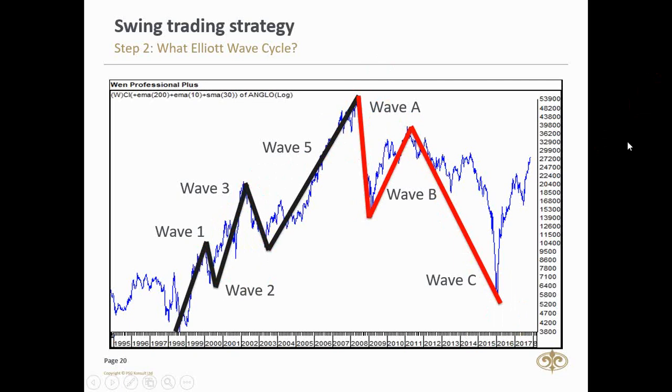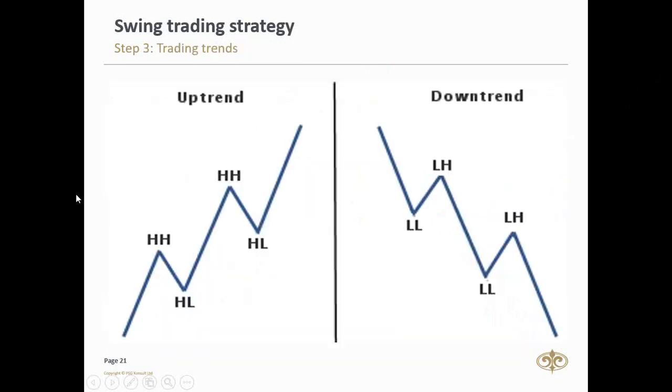So your goal, remember, is to identify wave two and the beginning of wave five. And then step number three would be to look at trading trends. As I mentioned just now, in the uptrend, I want to confirm higher highs, higher lows, and in the downtrend, lower highs and lower lows. This is more for derivatives, single stock CFDs going short. We'll talk about that more in advanced courses next year. But as an equity trader, I want to confirm higher highs and higher lows.